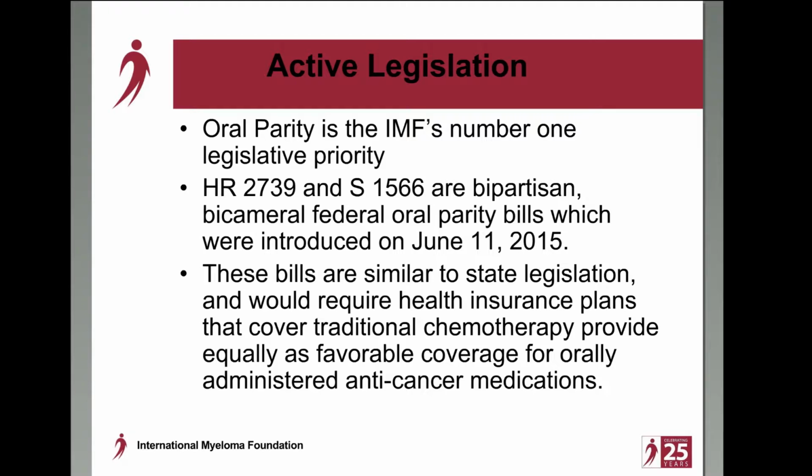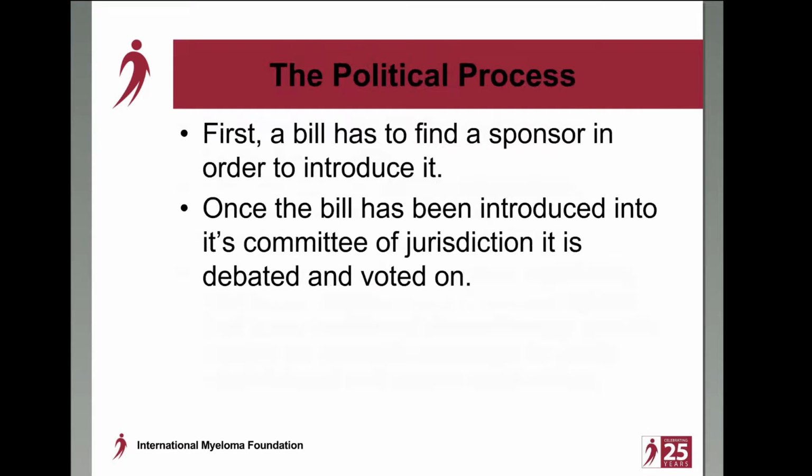So also, I just want to go over the political process in general, how bills become laws, and what you can do throughout that process to help move that along. First, before you even have a bill introduced, you have to find a great sponsor, a great leader. As I mentioned on the last slide, we do have some great leads for our House and Senate bills with Representatives Leonard Lance and Brian Higgins, as well as Senators Kirk and Franken. And once you've found those champions, the ones that are going to bring on more co-sponsors and help you push this issue through the House and the Senate respectively, it's going to be introduced.